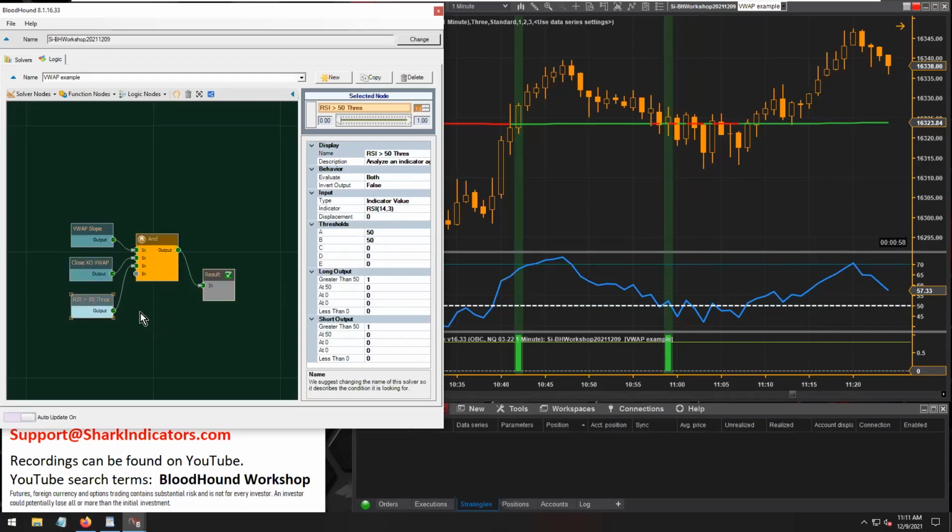All right, so I guess this would be the entry signal here. We also want to see an exit signal. Yeah, when price hits the second standard deviation line. Okay. All right, so let's rename this logic template here.